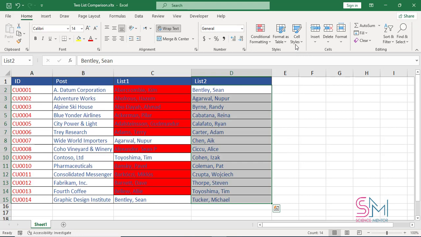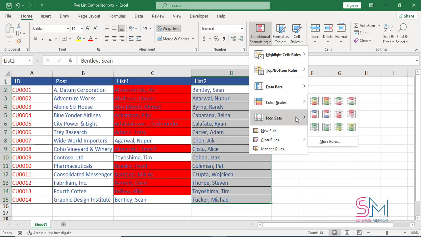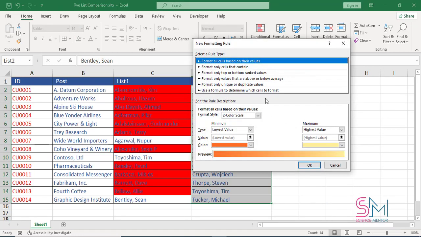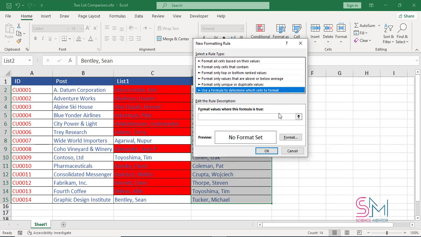Do the same for the next list. To highlight the teams in the second list that are not in the first list, select the range D2 to D15. Create a new rule using the formula COUNTIF(list 1, D2) equals 0.